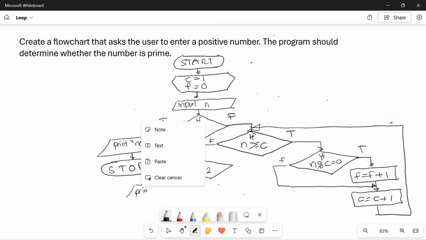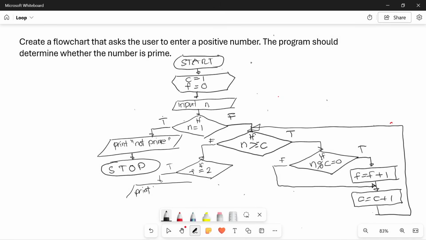So print prime. Then an on-page connector here to here. Otherwise, if the condition is false, which means that you have more than 2 factors, then we have an on-page connector here. Okay, so that ends the flowchart.